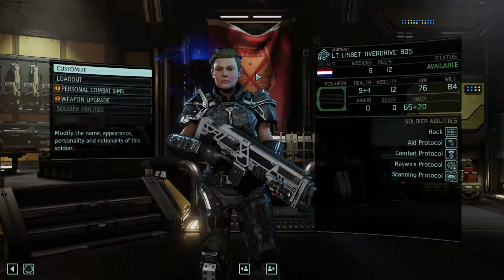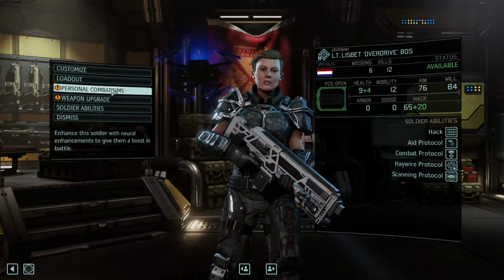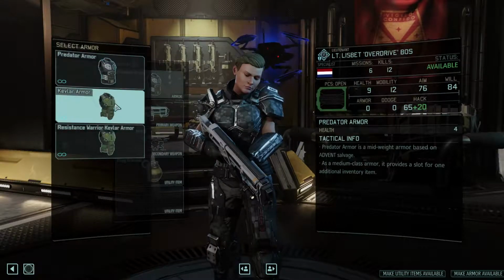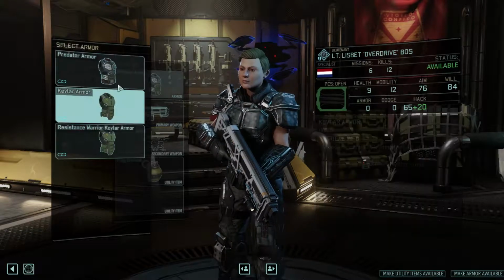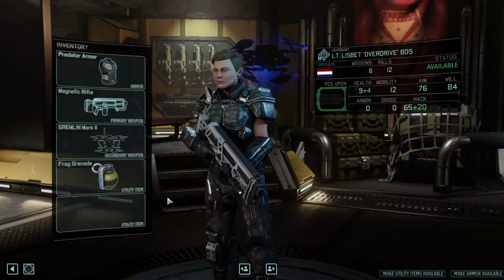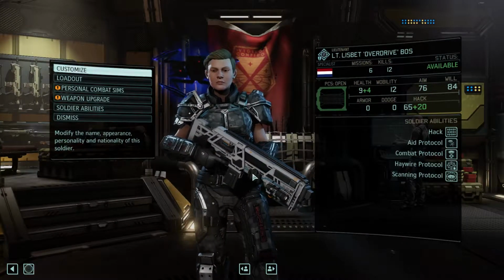This is, there you go. Lisbeth in her new armor. Yep. Plus 4 health. Oh, that's going to be so good. And no downsides. Extra utility item each. I'm so pleased with that.